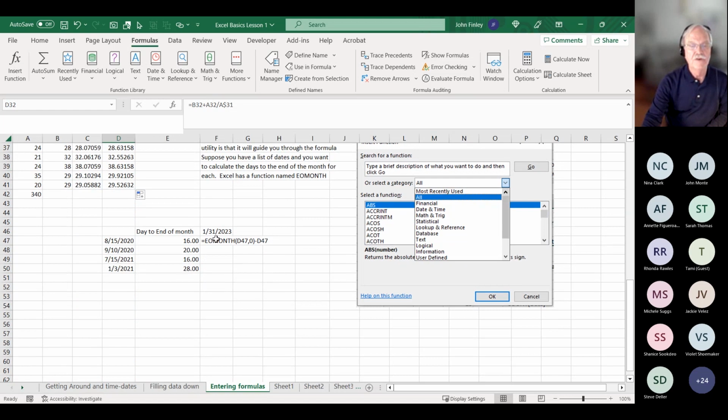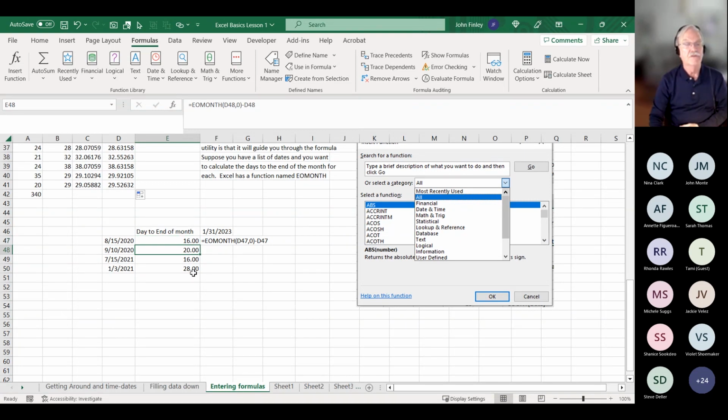So this EOMONTH function down here, that is good to calculate the days to the end of the month. So notice we always go with the largest value first, which is going to be the end of the month. End of the month of this date minus this date says it's going to be 16 days till the end of the month.